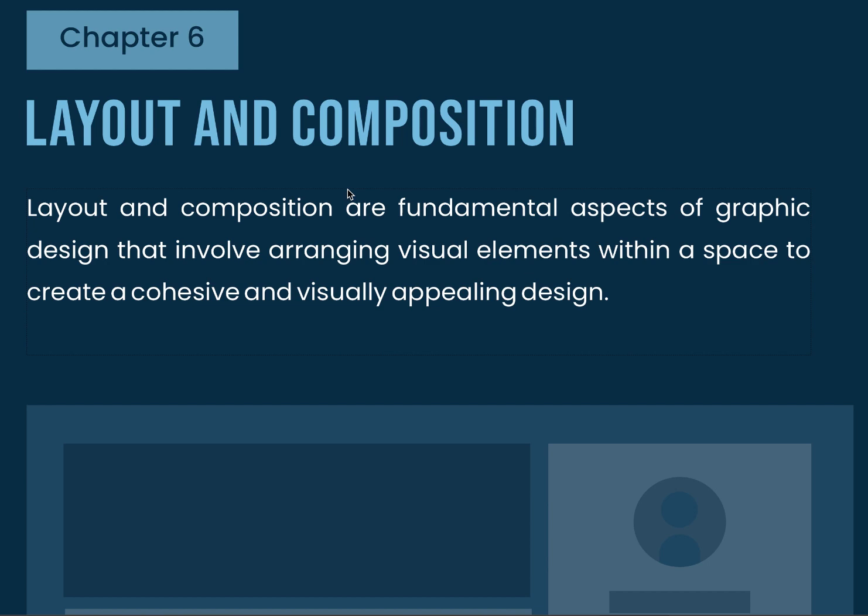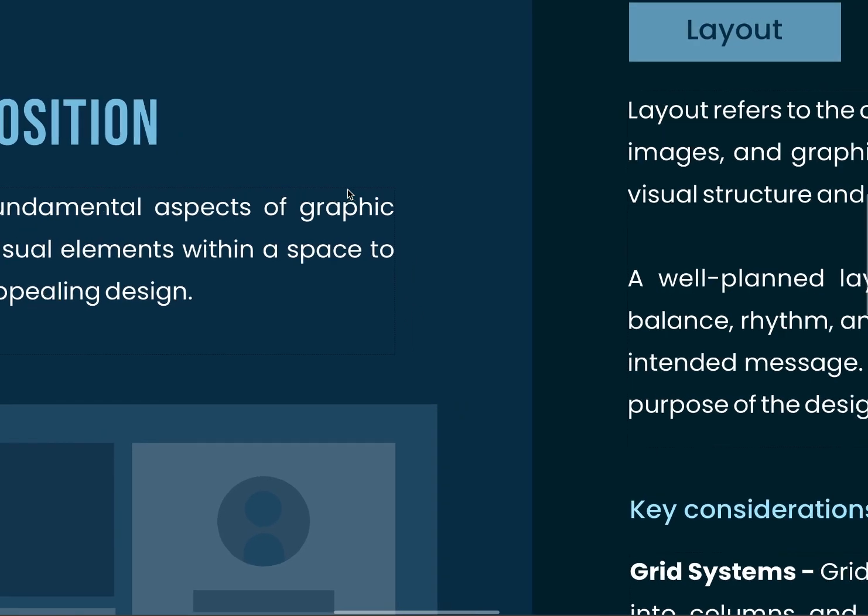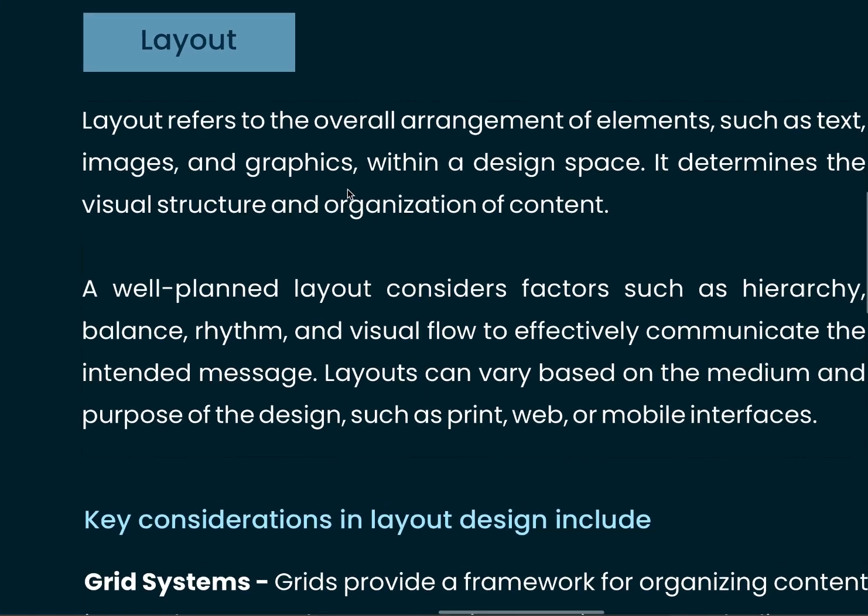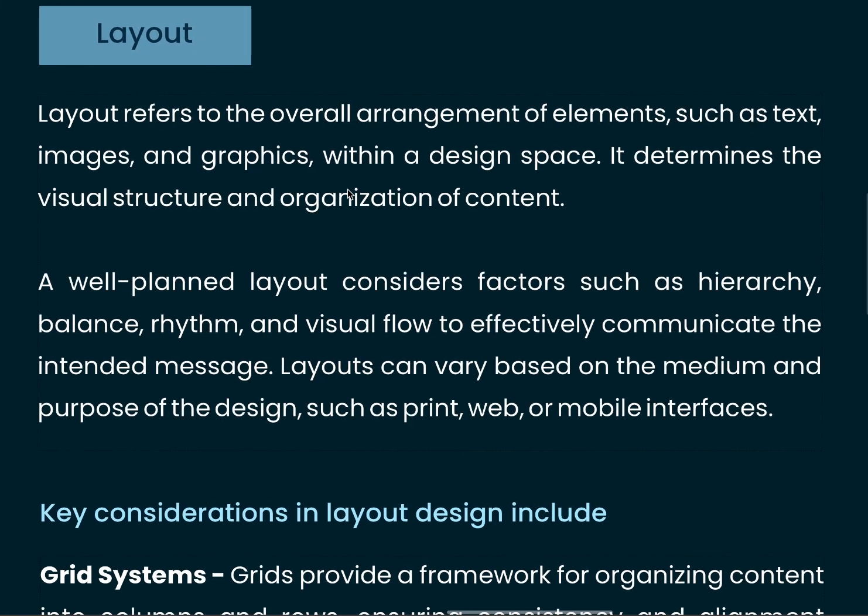So then what is layout? Basically, layout refers to the overall arrangement of elements such as text, images and graphics within a design space. So it determines the visual structure and organization of content. A well-planned layout considers factors such as hierarchy, balance, reading and visual flow to effectively communicate the intended message. Layout can vary based on the medium and purpose of the design, such as print, web or mobile interface.